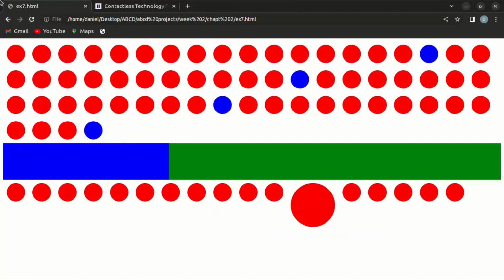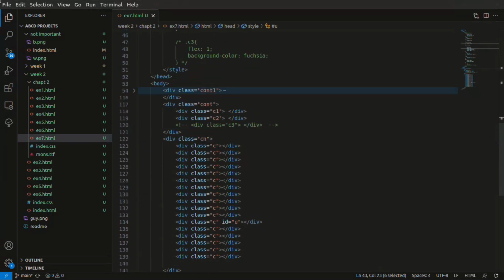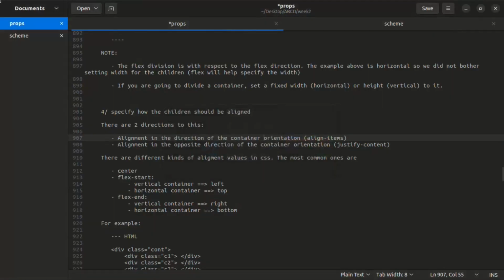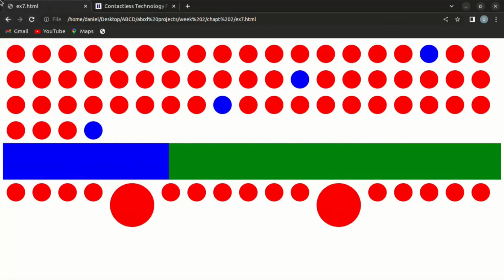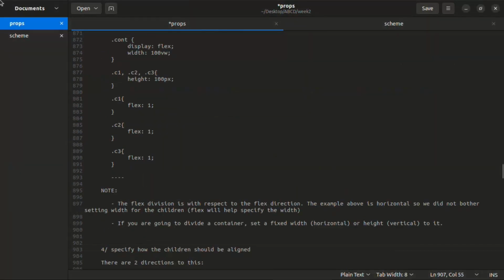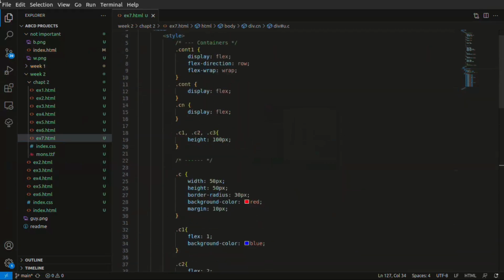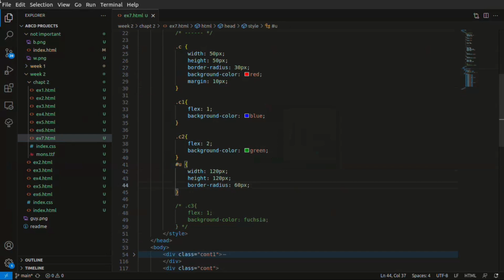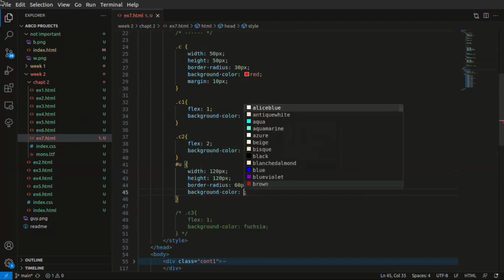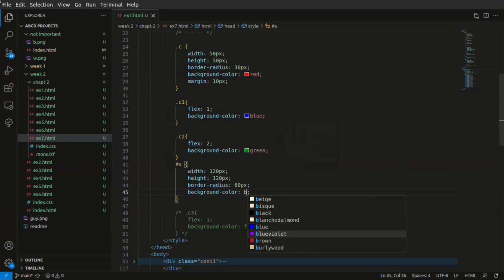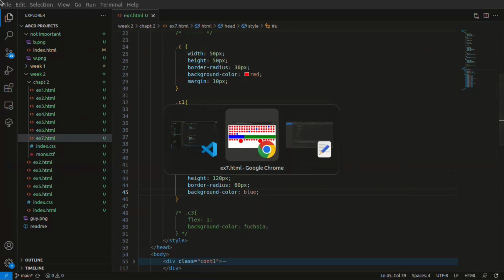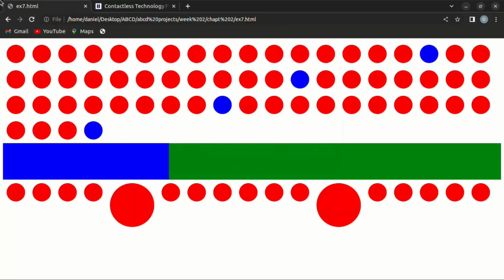Alright, then it's big. But you notice something with this one. You know what? Let's go back and create someone else like him. Let's put someone else like him here. So let's come here and then refresh. And you will notice something about this. Sorry, I just want to create some kind of a distinction between them. So let's make its own background color different. Let's make it blue. And you can see the boxes are not centered, right?